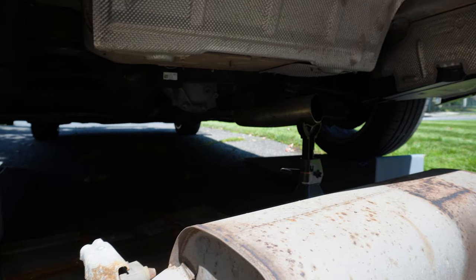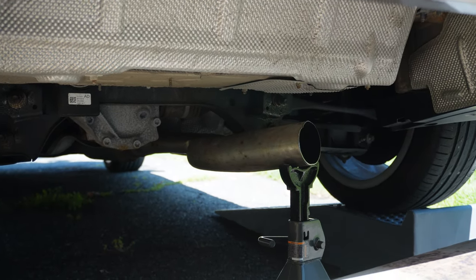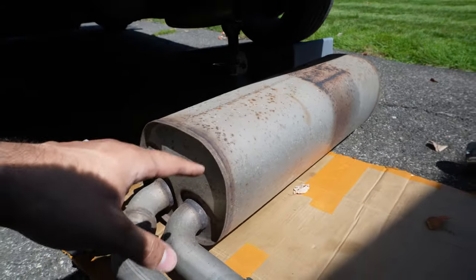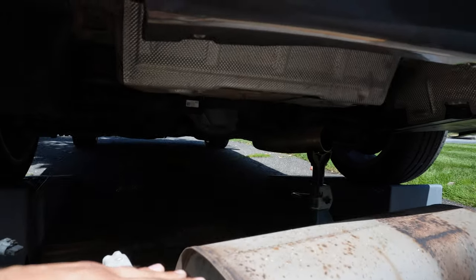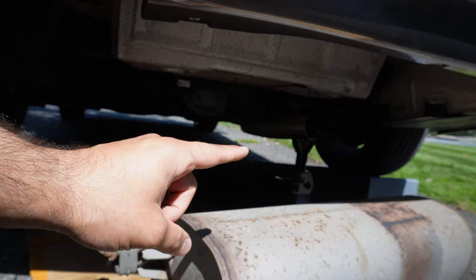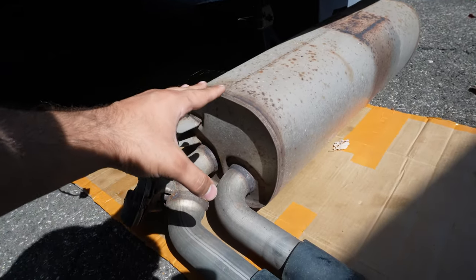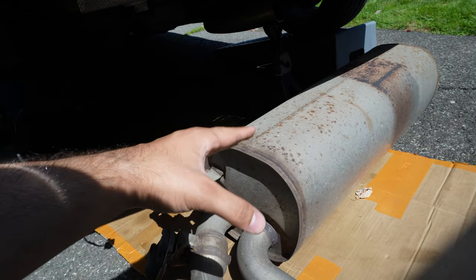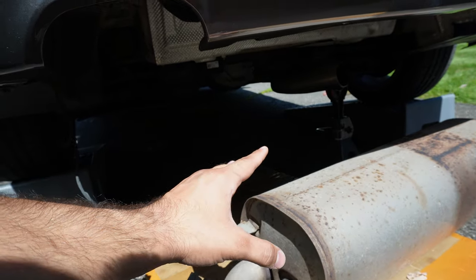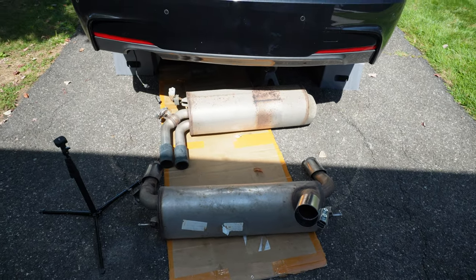Now in terms of dropping the exhaust, hopefully you guys can see, but right there I have a jack stand holding the rest of the exhaust. I would highly recommend that, guys, because when you're trying to drop this one, this piece is basically what's holding up the rest of the exhaust. So if you drop this one, the rest of it will kind of come down. So I used a jack stand to hold the other piece still as I ripped off the rest of this one, because although I did cut this and the cut was pretty good, it was being held on by like a thread at the top there. Kind of similar to this one here. So just keep that in mind, guys. Keep a jack stand or something to hold up the rest of the exhaust as you take off this piece here. But otherwise, guys, I have both exhausts cut and ready to go.